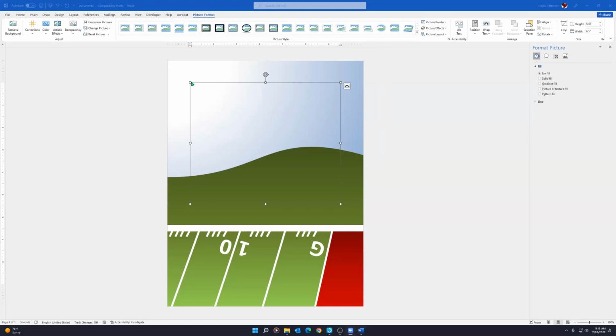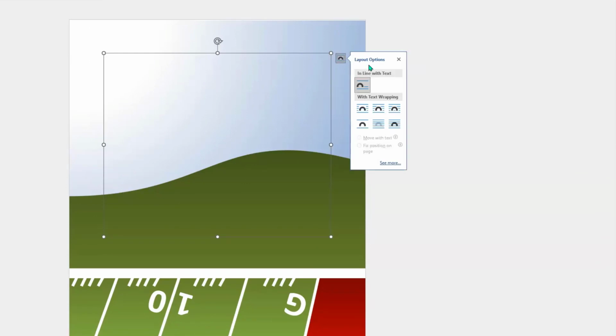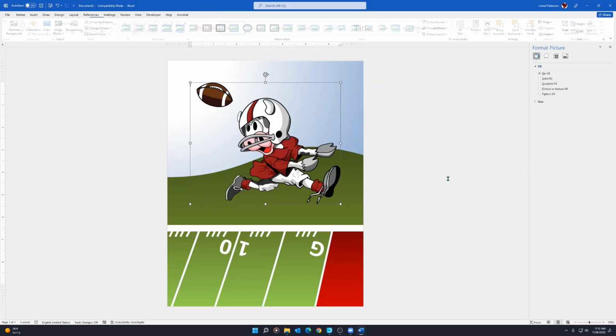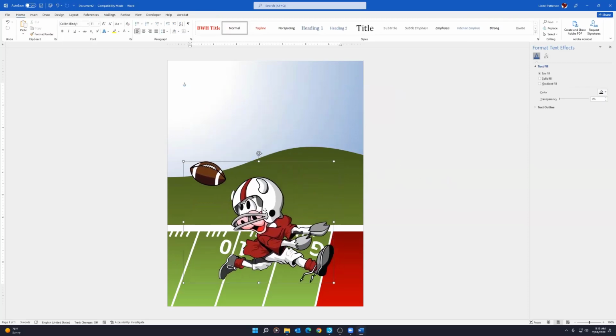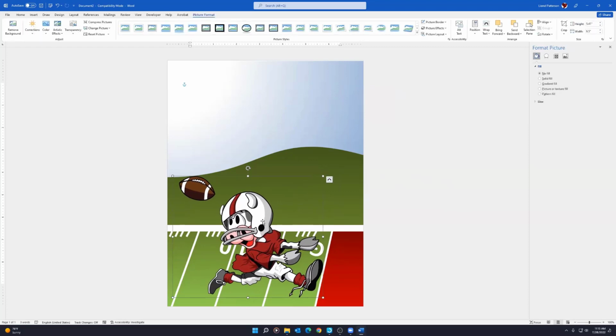It's because it included it inside your document area. Don't feel discouraged. You can go ahead and select this layout option here and change it to bring in front of text. And there you go. He is brought in front of text. Now I can move him down here. Like right here is good. As you can see now, it's giving that illusion that he's ready to score a touchdown as he's looking at a ball running at the same time. Probably needed to tie his shoe or else he's going to trip.